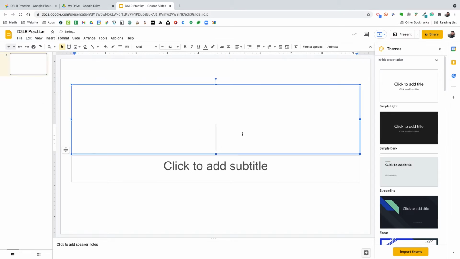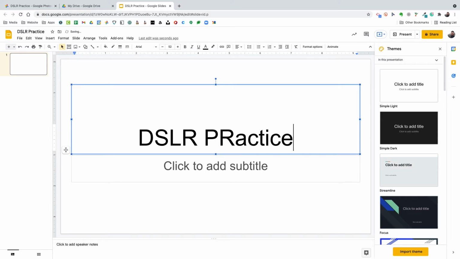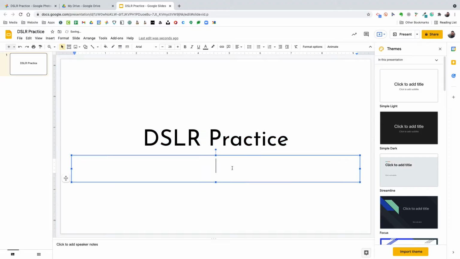You could add the title here, something like that. It doesn't need to be pretty, but a change in font never hurts. You could add your name here. All of this isn't fully necessary, but hey, it doesn't hurt.